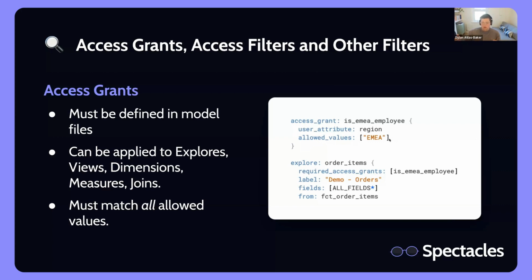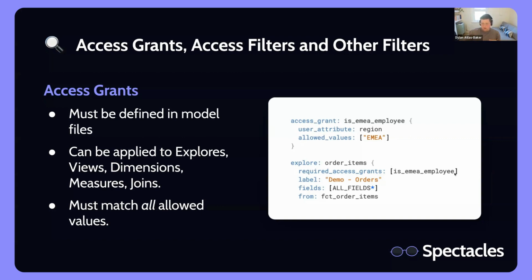You can provide multiple allowed values, but for someone to get access to something through this, it needs to match all of them. So in this case, it's unlikely that someone would match multiple regions, but there are other things where they're going to need to match all the allowed values. I'm sorry, that's not here. That's actually here in the required access grant. Getting ahead of myself. So on the Explore, the second half of this is you say required access grants, and you then list the access grants that are required. And it's here that you list the multiple things that people need to match.